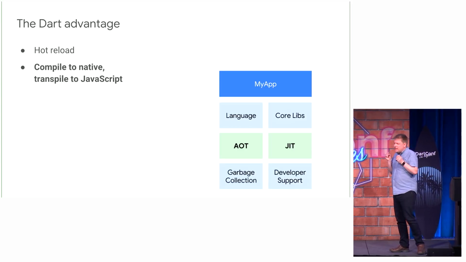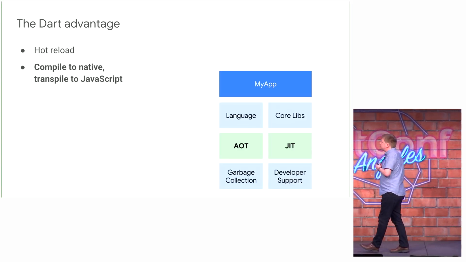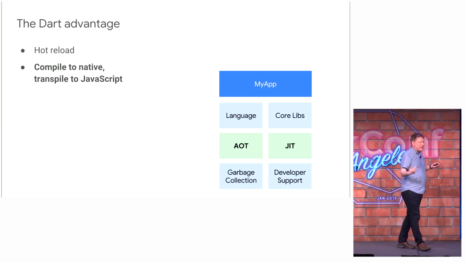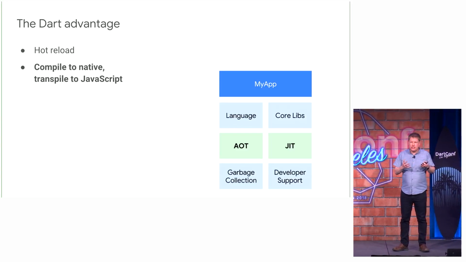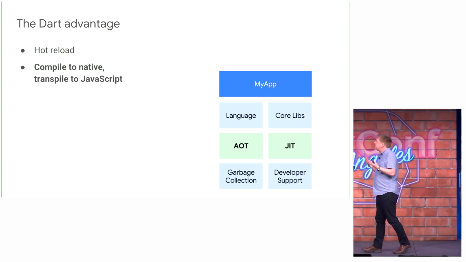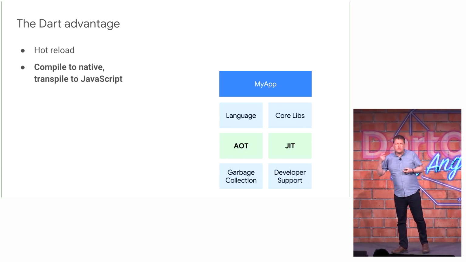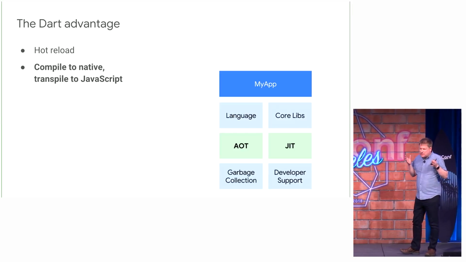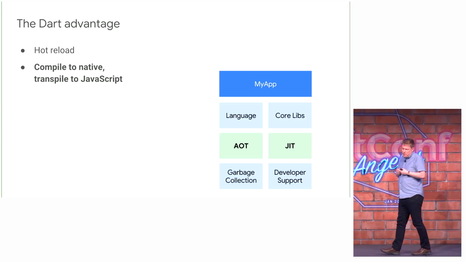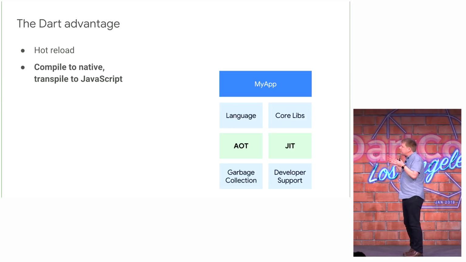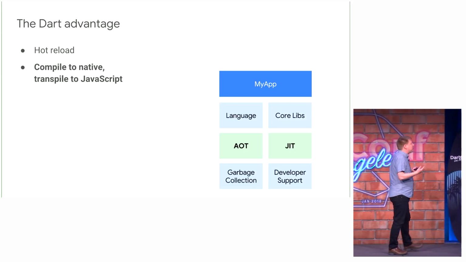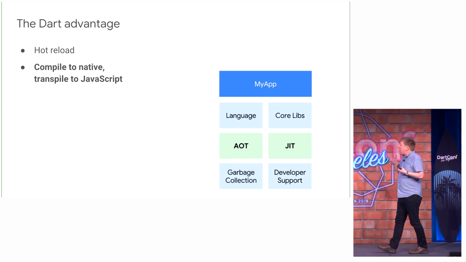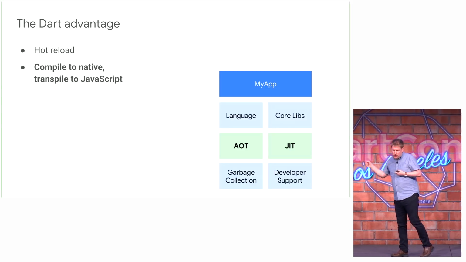Secondly, Dart is near unique in having a number of different outputs. Dart is designed around the ability to support mobile and web applications. If you're building a mobile application as a developer, we have a JIT compiler that gives you great developer support for things like hot reload. But we also have native ahead-of-time compilation to machine code, whether it's ARM or something else, so that you can achieve native performance on your released product. Similarly, if you're building a web app, we have transpilers, and we have a couple of those as well. We have one designed for development purposes that has lightning-speed compilation, and we also have one designed for highly scalable, production-quality code.